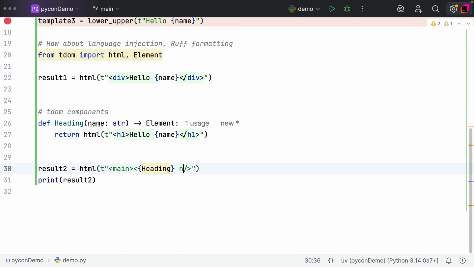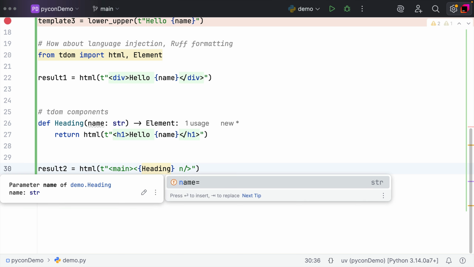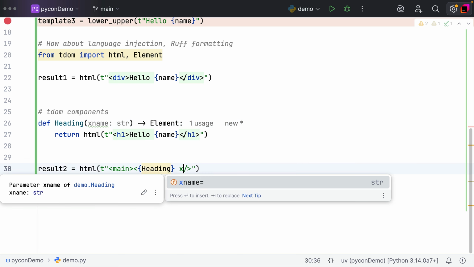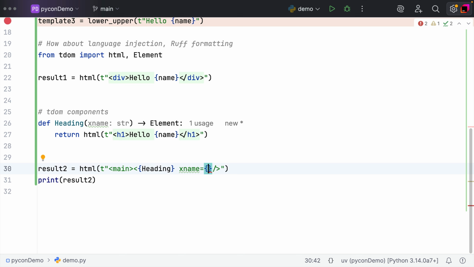And so I can, for example, say name, and it knows that name is there. I can prove that it's not making this up by saying something else. Hey, look, X name. And then I can pass it a value like this, but then it would yell at me because the type is wrong. But if I went up here and fixed it, then the type would be correct and it would be happy. As I go through all this, let me put this back so it looks a little bit more normal.